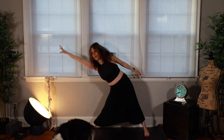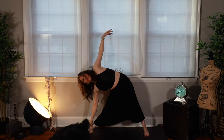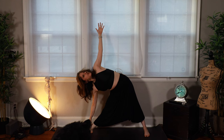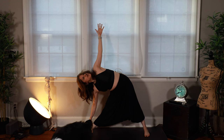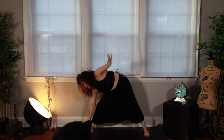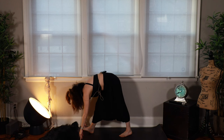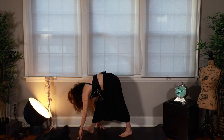Reach with your right hand when you cannot reach anymore. Coming into triangle here. For five. Really engaging your core. Four. Last breath in, both hands down to the mat, stepping your left foot a little bit forward, lifting your right toes off the mat. Blocks are awesome here.